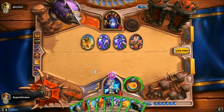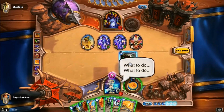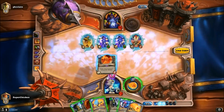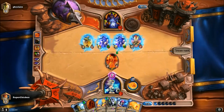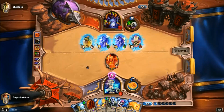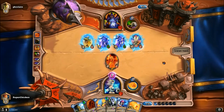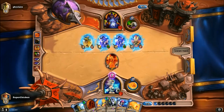Alternatively, he may have... Gee, what could he possibly have? He could have that 5 mana destroy any creature, or is that 6 mana? I can't recall. Either way, he'll have enough mana next turn that instantly destroys a creature. I think we're just going to play for it and see what we get. It sort of forces him to spend his turn playing around Doomsayer right now. And I'll pass. I sort of got a feeling it's just going to get silenced. I think he desperately wants to silence his Ancient Watcher, but I got a good feeling whatever silence minion he's harboring in there is going to come down and shush my Doomsayer. Or maybe not. Maybe I'll just fire this catapult right at him.